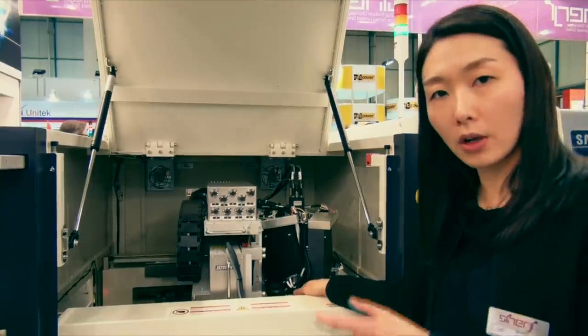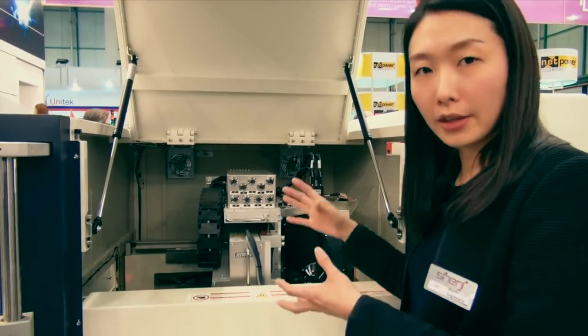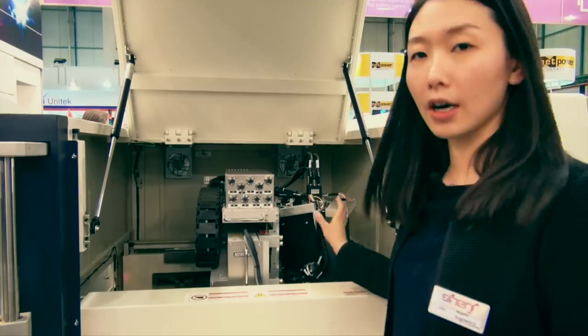We have good experience in 2D, so we bring all the good stuff from the 2D and combine it with 3D information inside the machine. Those are the hardware structure.